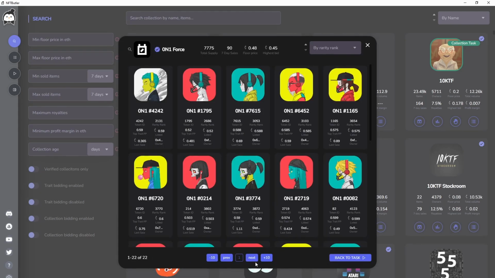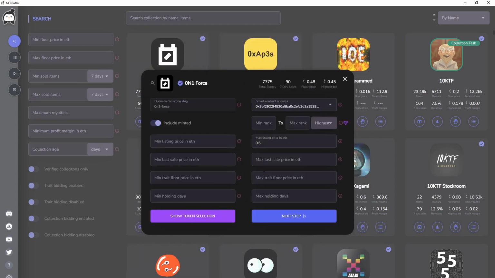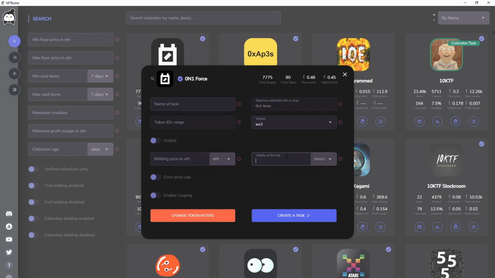So this is a very quick task, right? I mean, 22 items are currently listed below this price. You can run a task now. It will automatically bid on the 22, and you can set the validity to a minimum of 15 minutes. So then every 15 minutes, it will basically bid on all listed items below your filter criteria. So this is how you can achieve it. It's not instant, but at least every 15 minutes, it checks all the listed assets, and you can bid on them.